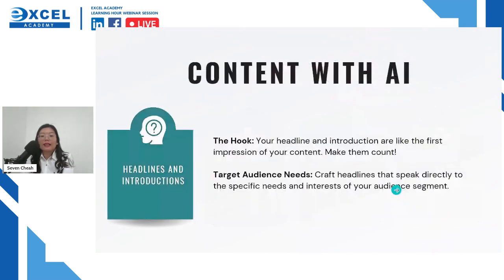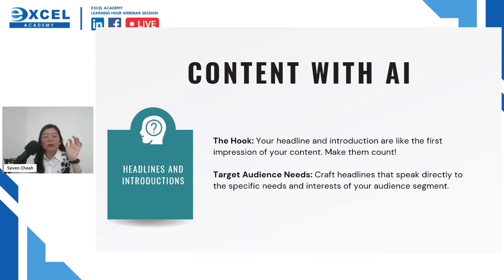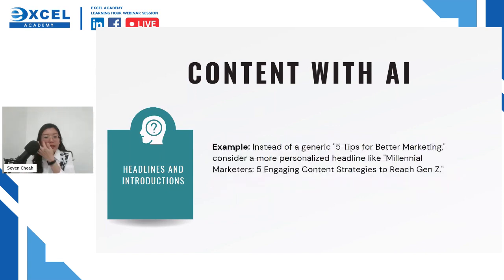Okay. So after that, you can ask them, hey, I need to create whatsoever content, it can be a blog article. So let's create from the headline. The headline or introduction is something from the beginning that will hold your target audience and make them very interested to stop in a very short time, not even 1 second. Then they want to read your content, want to watch your video or whatsoever. So the headline normally speaks directly to the special need of the target audience. So be simple and just speak to them directly. And how you can use AI: let me show an example first before I show how AI helps.